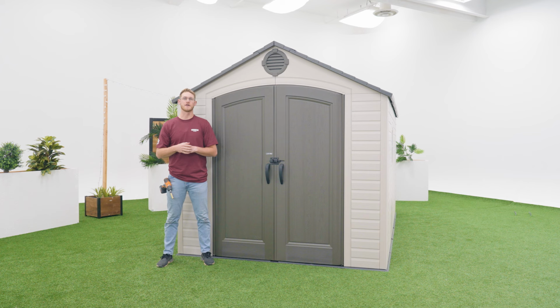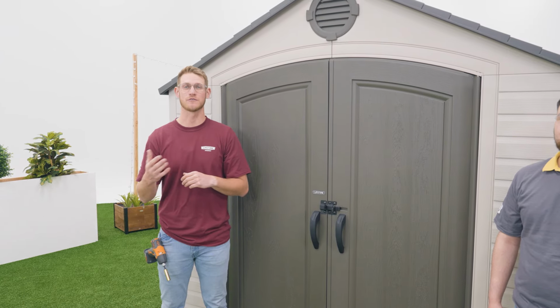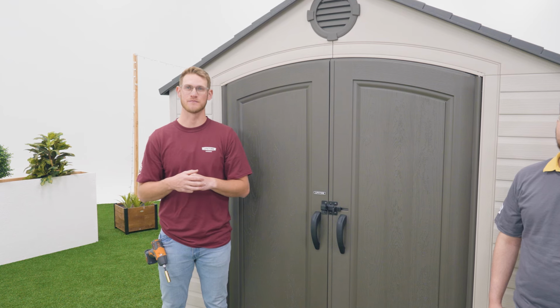Next, you need to make sure that your doors are level. Click this link here to see a video, or refer to your manual in section 12 to see how to properly level your doors. Now that the doors are level, you need to go inside, have someone lock the door, and tighten the remaining hardware on the left door.